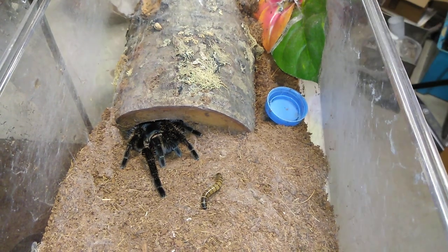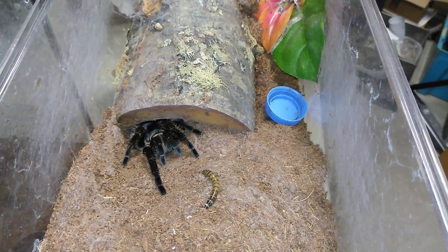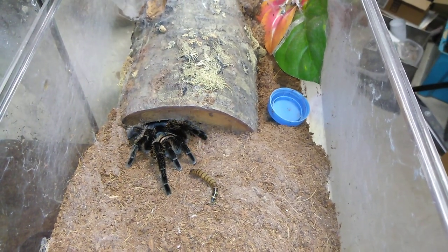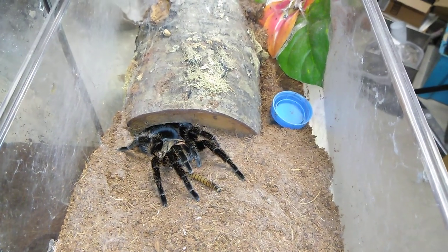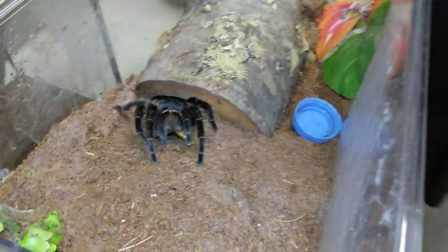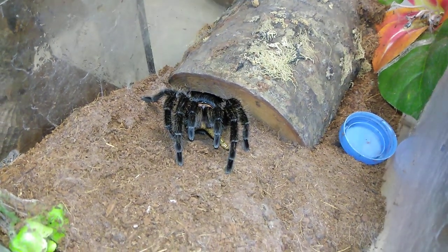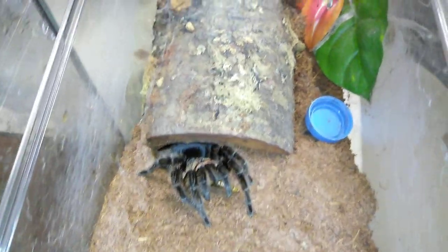I'm not just going to push New World terrestrials either. Right next to it is an Avicularia, which I don't say you should jump on for your first tarantula, but if you found one that's really good, go for it. As you see here, this is Miss Sheba with her little meal, who is a sweetheart who loves to take her superworms very gently.